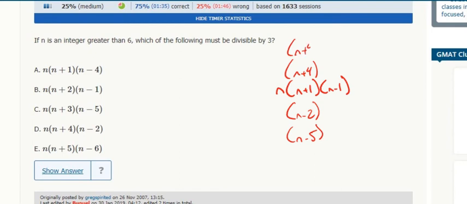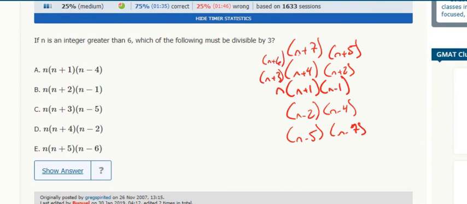Okay? If n plus 1 is not the multiple of 3, then none of these in this column are. But if it is the multiple of 3, then all of these in this column are. Okay? And the same with n minus 1. I could add 3 to it, subtract 3 from it, and keep doing that. And if n minus 1 is the multiple of 3, then everything in this column with it also is. Same with here. n plus 3, n plus 6, these would all be multiples of 3 if n is the multiple of 3. So somewhere in here is the multiple of 3.